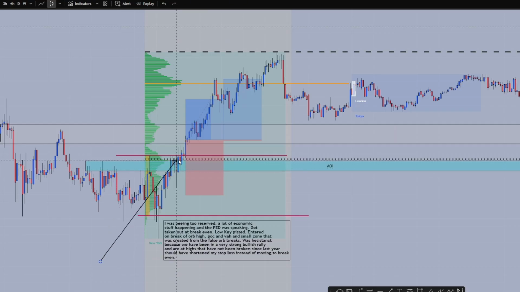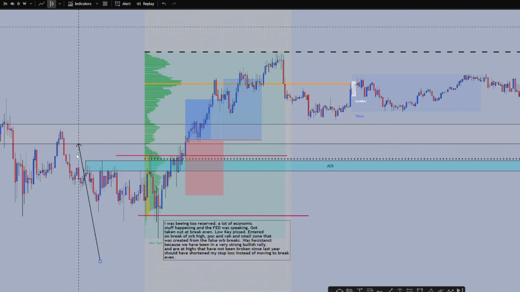If you can see here, there are a bunch of wicks where it tried to break the ORB high. Then this candle here actually broke and closed out of the ORB, but it didn't close well. You know my rule: the candle has to be 75% out of the ORB. And then this candle came back and basically closed back inside the ORB. So I'm only going to take this trade if 75% of the candle is out of the ORB, and now I needed it to break and close above these wicks.